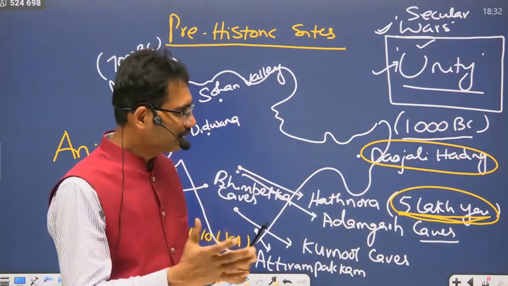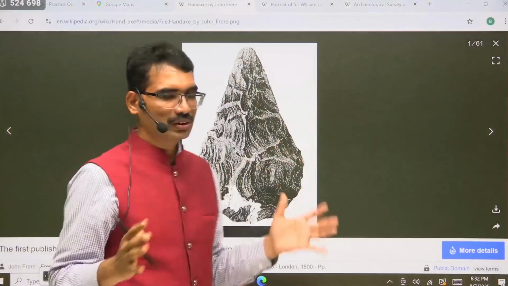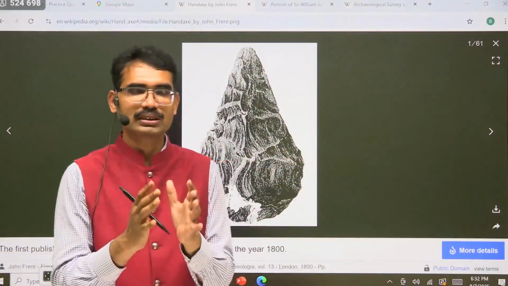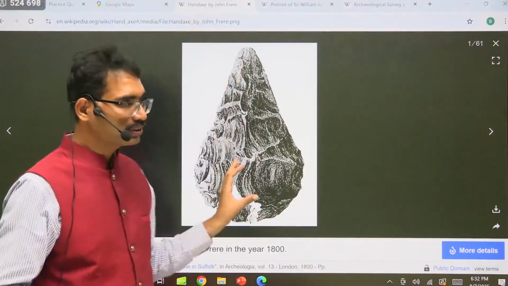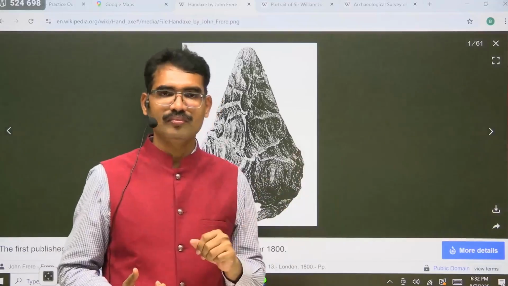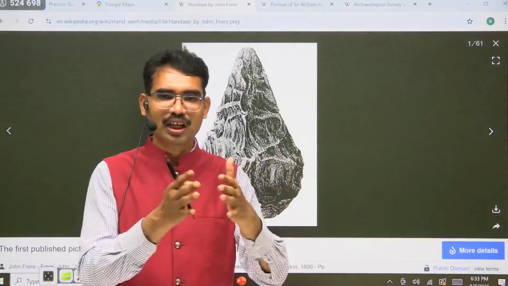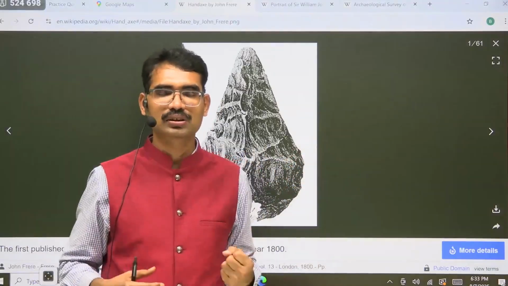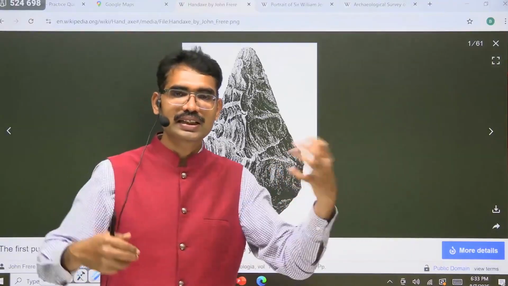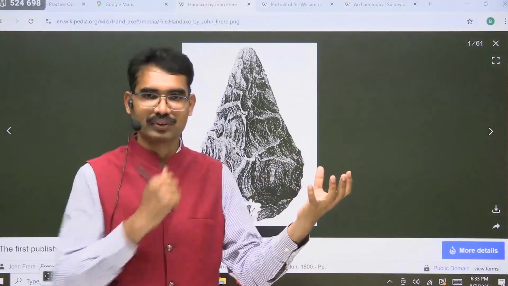Based on all these things, based on evidences, in some place there were very big tools, in some place small tools, in some place very polished stone. In some place very rough tools, in some place polished ones. Suppose there are 2 places, one giving rough tools and one giving polished tools. Which place do you consider the latest one? The place where polished tools emerge is the latest one.